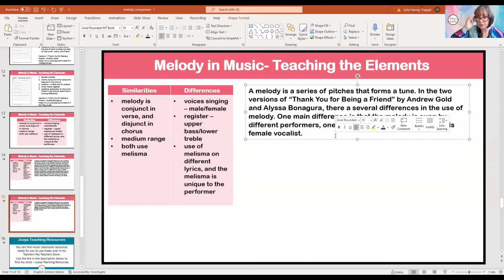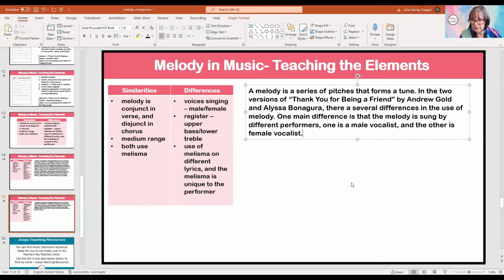Alrighty. Now, this always brings something interesting up when I use those words, female, male, in the classroom these days. It never used to, but everybody identifies in different ways. And so if that's a problem for your students using gender specific terms, you might want to say male sounding vocalist or a female sounding vocalist, okay, or more feminine or masculine. There are other words that we've been using as well. So think about that if that's not sitting well with you, okay.